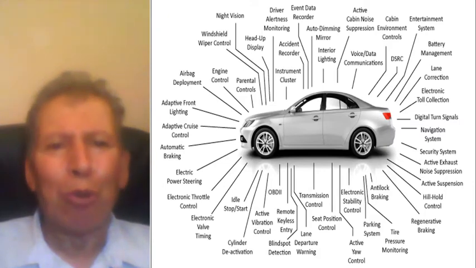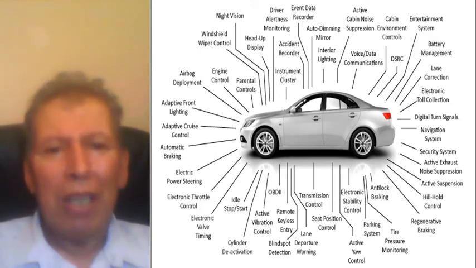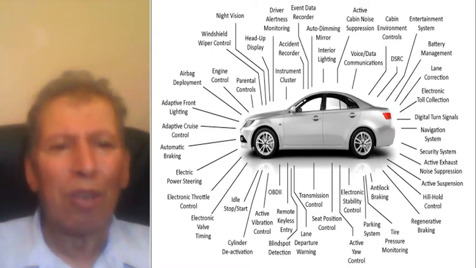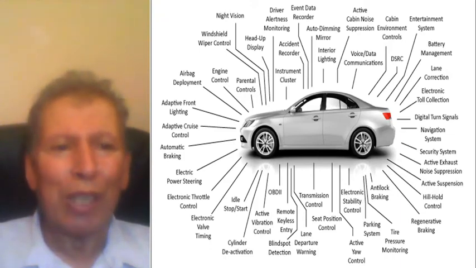Windshield wiper control. This is electronically controlled. Engine control as well, electronically. Parental controls. Airbag deployment, yes, fully. You know, when the airbag was invented in the beginning, it caused many accidents, and it could be triggered too early or too late, and it has caused deaths. But to be synchronized, it requires a lot of electronics to be involved.